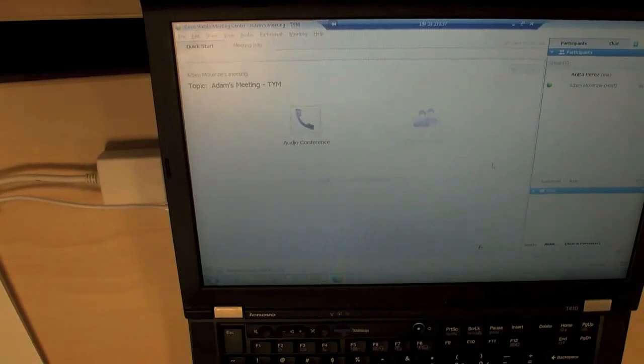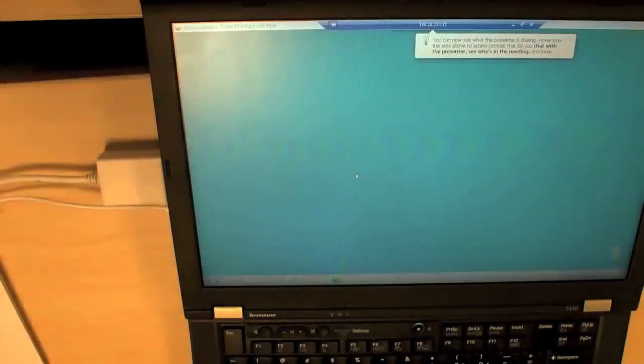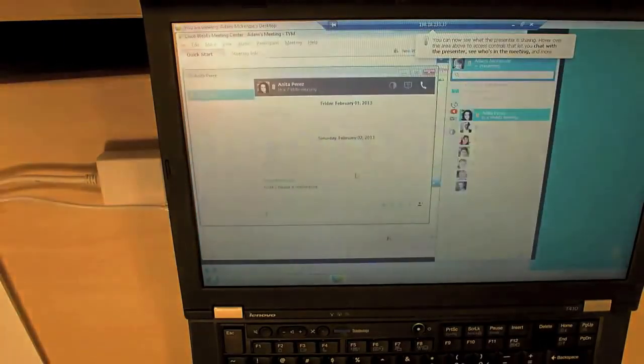We won't call into it, but you can see here on the right that we've got a Webex meeting. We can elect to share the desktop here. Not from there. From the actual host, which is Adam, and of course Anita sees everything that Adam is sharing.